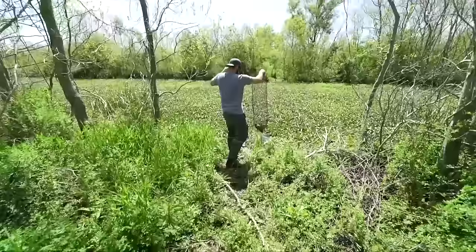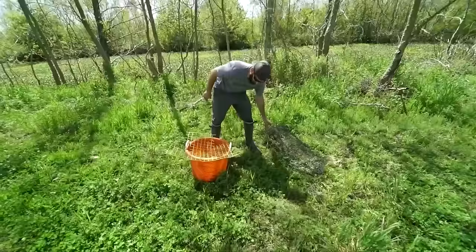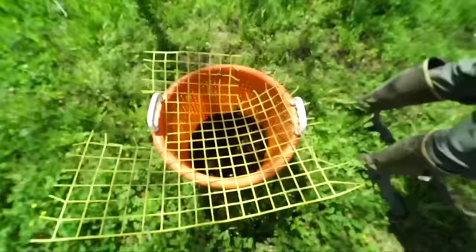Oh yeah. A little bit? That's awesome, man. Yeah. Well, what I like about this too is you're not in the boat, you're walking around, getting some exercise, getting some fresh air. It's getting there. And I think we only ran like 9-10 traps so far. Still got 35 to go.